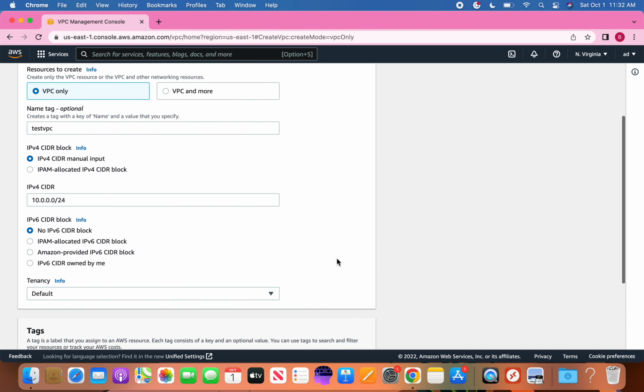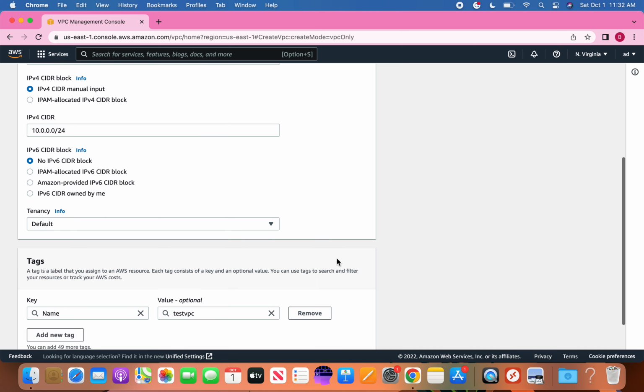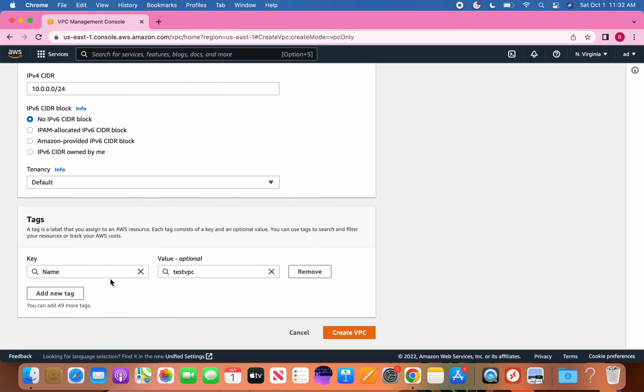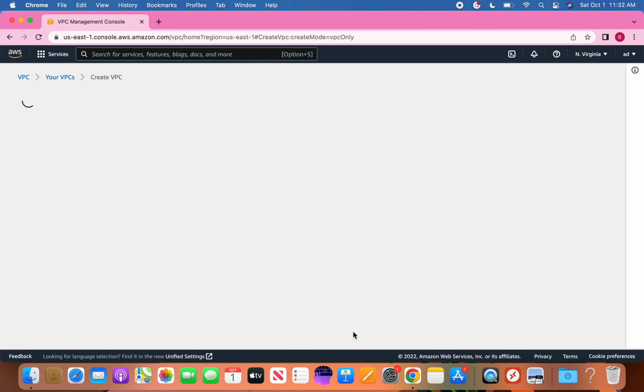We are not taking IPv6. This is our tag, test VPC. For tenancy, we are just taking the default, not the dedicated. Let's select default and then create VPC.